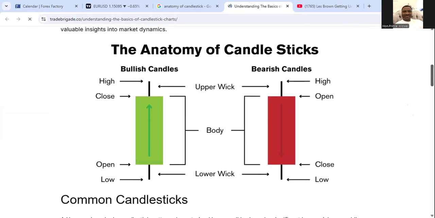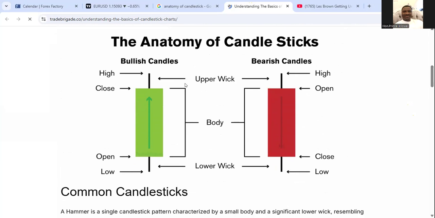Now, for those of you who are new to trading, what you're seeing is called Japanese candlesticks. And every candlestick has an open and a close. The candle opens here. If this is a 5 minute candlestick, it means this candlestick will form within 5 minutes. I'm going to show you on the chart. If this is the 5 minute time frame, it means that every 5 minutes, a candlestick is going to be forming.